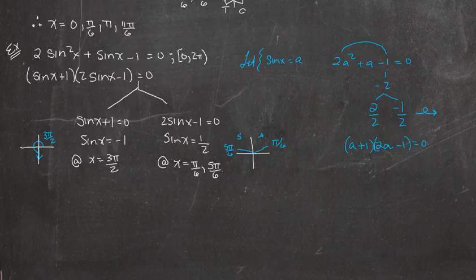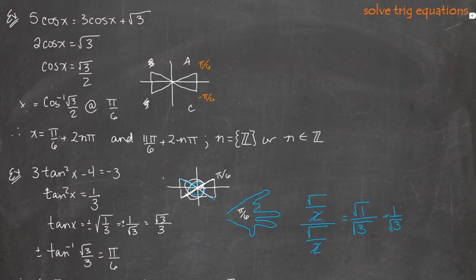And then we just want to make a final, neat and tidy, pull-it-all-together solution saying that x equals, and let's work in order, pi over 6, 5 pi over 6, and 3 pi over 2. And so these are the solutions to this equation. These are the 3 angles that make this trigonometric equation true. And that's probably enough for this lesson. Next lesson, we'll look at a few more.